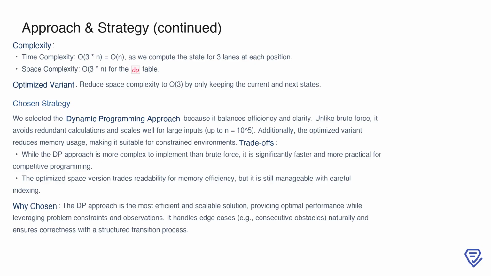Ultimately, we chose the dynamic programming approach because it strikes the right balance between clarity and performance. Unlike the brute force method, it avoids redundant calculations and scales effectively for large inputs, even up to n equals 10 to the power of 5. The optimized space variant further enhances its suitability for environments with memory constraints.